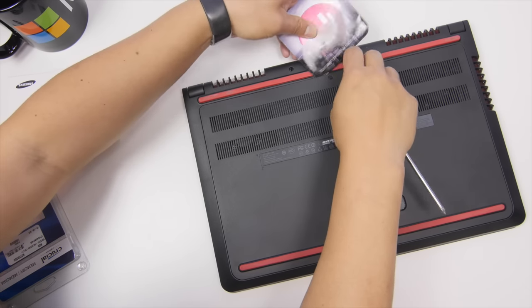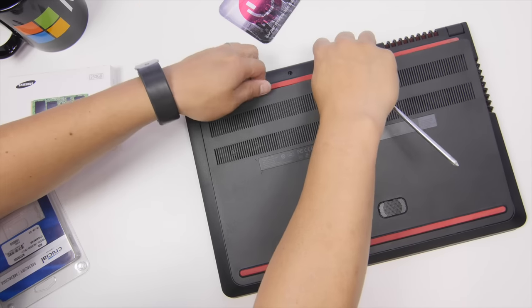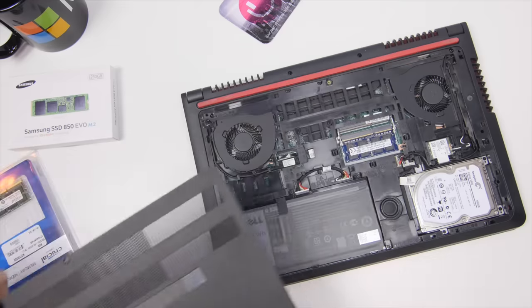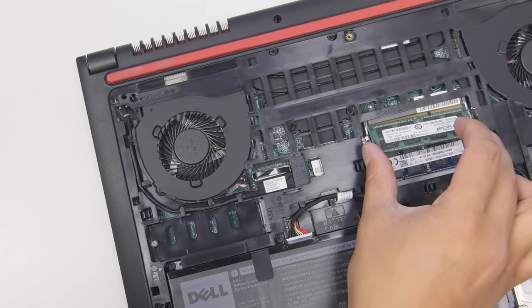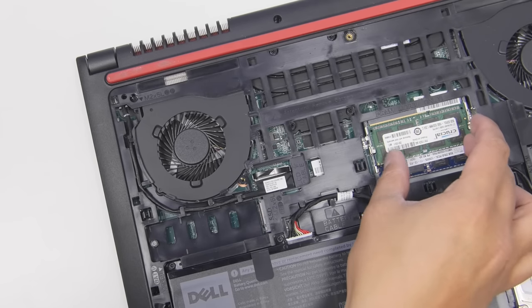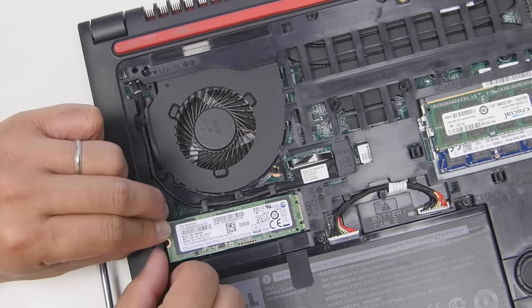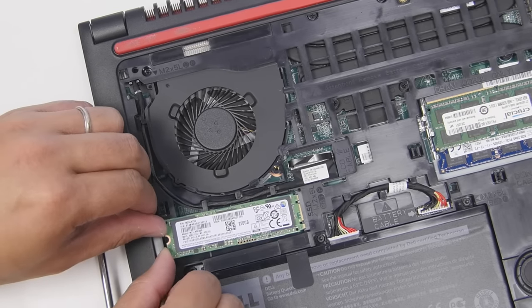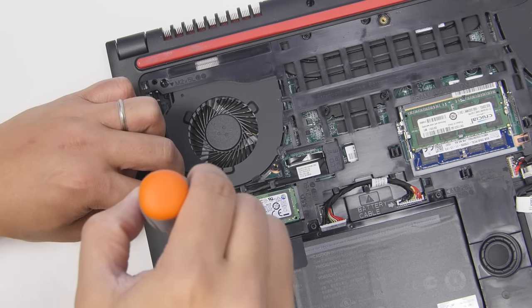Since I'm just putting my system files there, the 250GB option is more than enough. Make sure the laptop is off and remove the bottom panel with a screwdriver — just one screw. It doesn't matter which part you install first. For the RAM, insert the edge with the golden circuit board contacts at an angle, then push down on the other side. It should click into place. You'll know you're inserting it the right way when there's nothing blocking the notches. For the M.2 SSD, just insert it at an angle and lock it down with the screw. And that's it for the hardware.